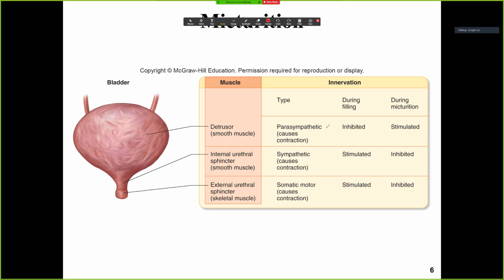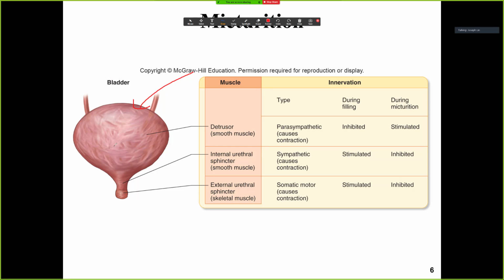And so what happens over here is, this is just a cartoon picture of a bladder, and you can see it can extend up to over 1,000 mLs of urine. It's super uncomfortable at that point, but on a normal amount, about 400 mLs of urine, you're already having the urge to want to pee.